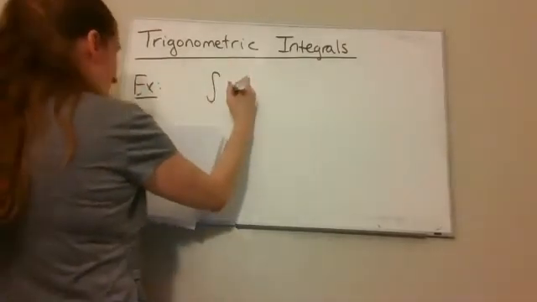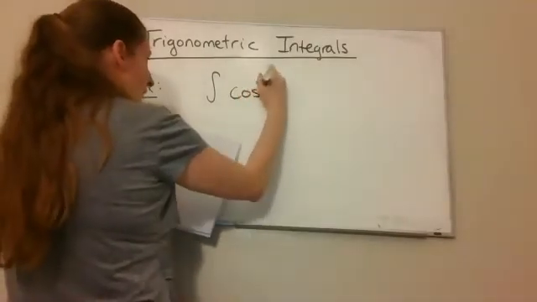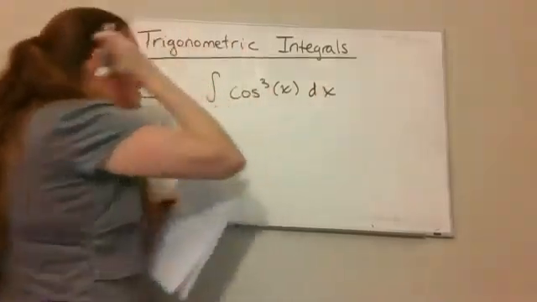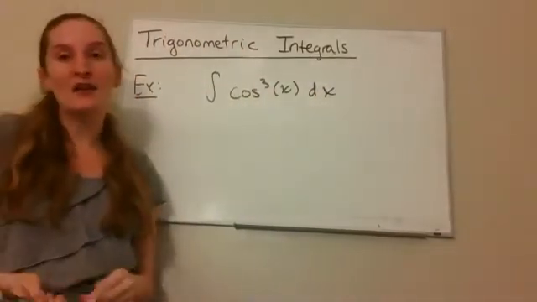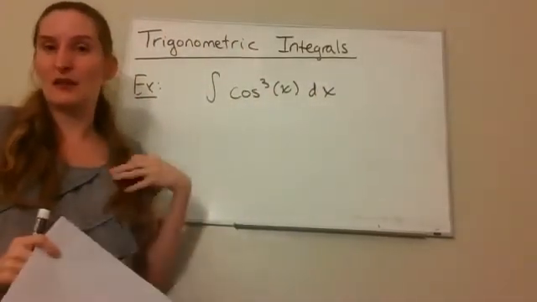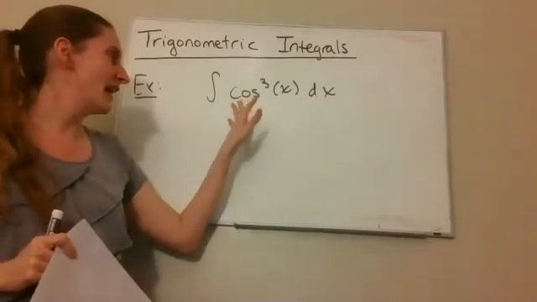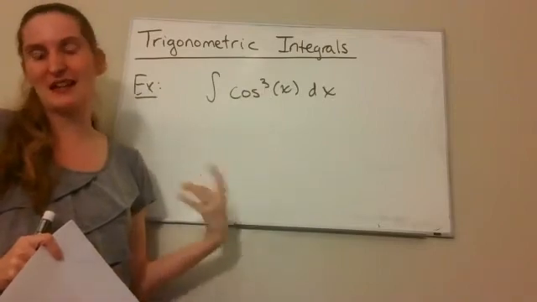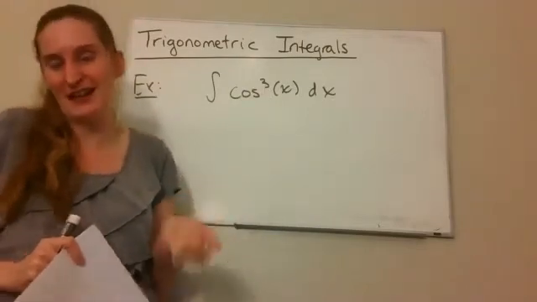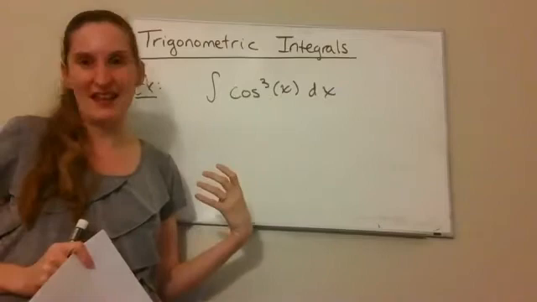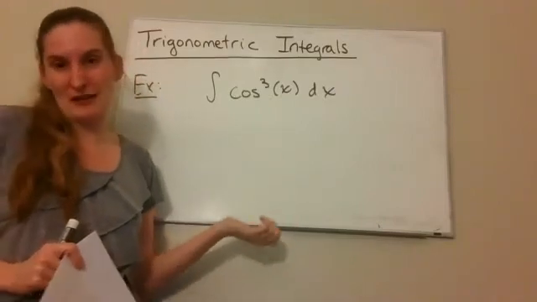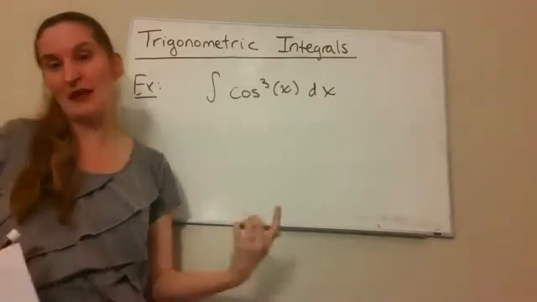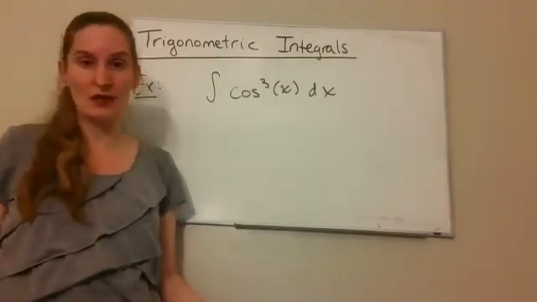We're just going to start right away with an example. Let's evaluate the integral of cosine to the third of x dx. Now, I know from experience that a lot of students want this to be sine to the fourth over 4, because they're thinking the antiderivative of cosine is sine, and do a power rule with it. That doesn't work. If you actually take the derivative of that, you're definitely not going to get cosine to the third, because you'd have to use a chain rule to do that derivative.